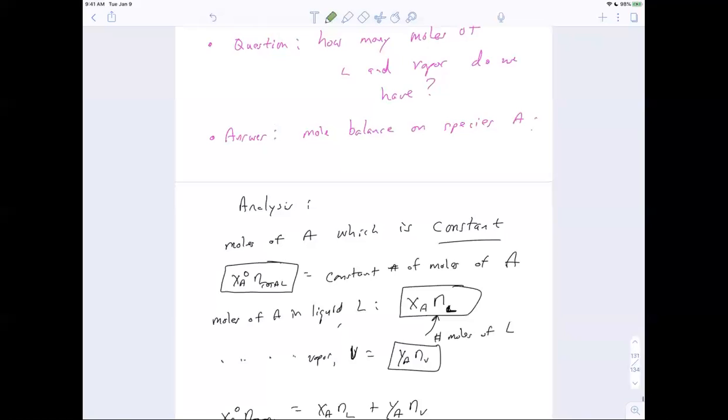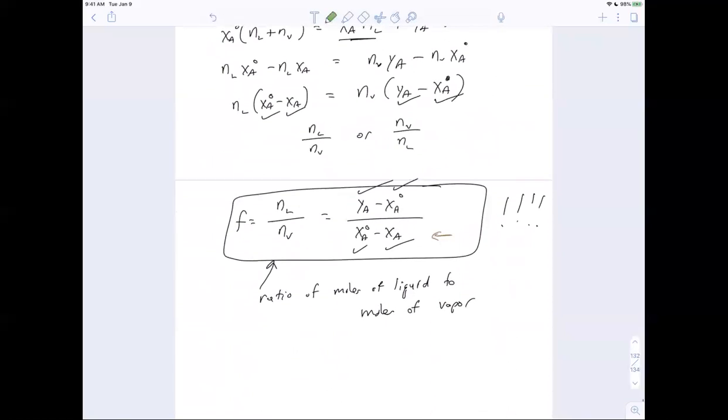And that geometry really is just these two lines. Okay, so this is a line segment and this is a line segment. And this is called the lever rule. Okay, again, this idea of a rule, but it's just something that comes out from a mole balance. It's really a mole balance, a mass balance. So it's not really any profound or magical rule. It really is just a balance on mass.